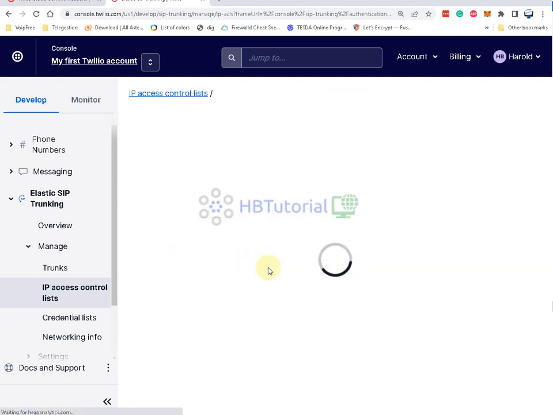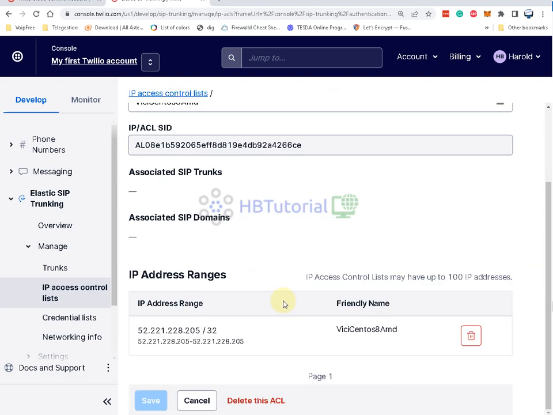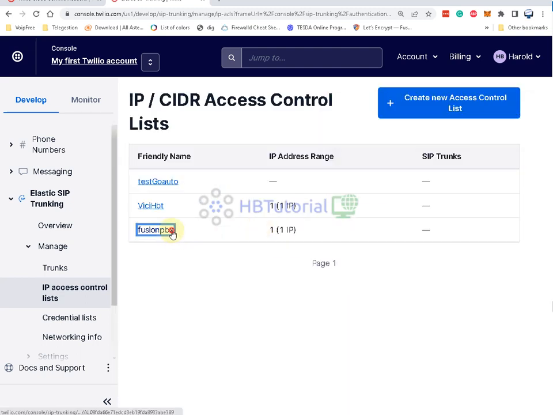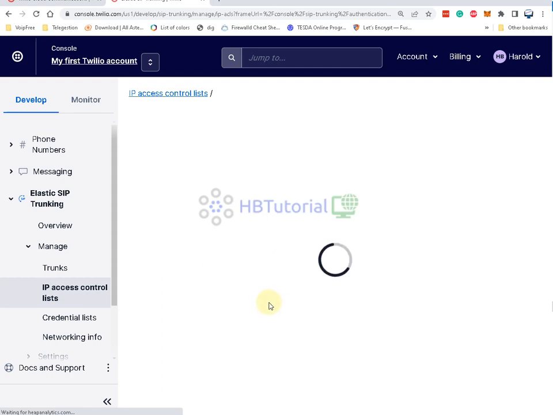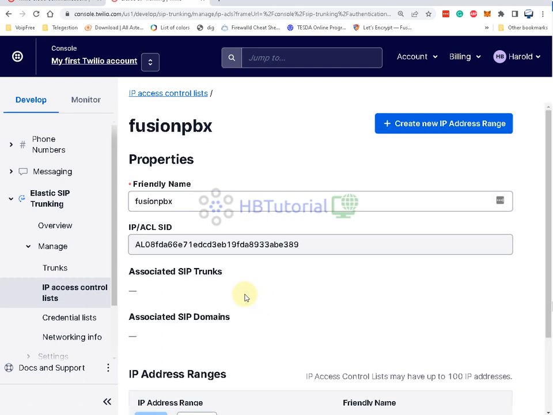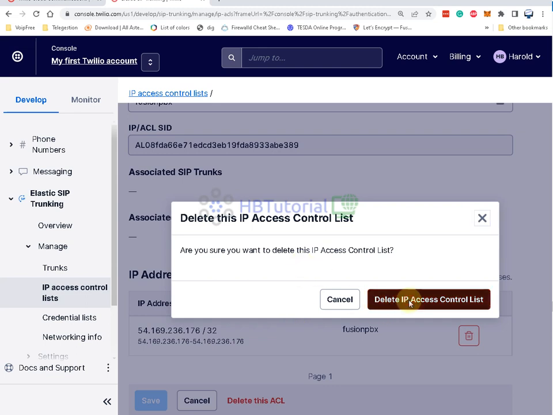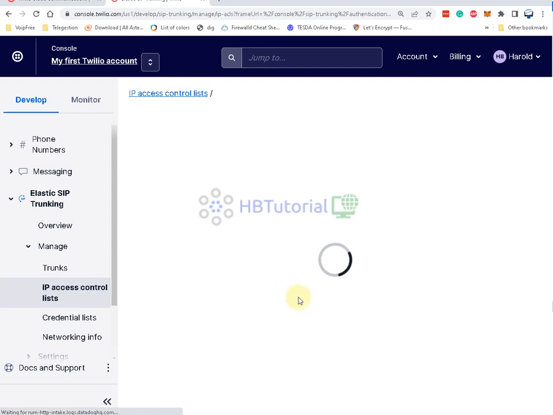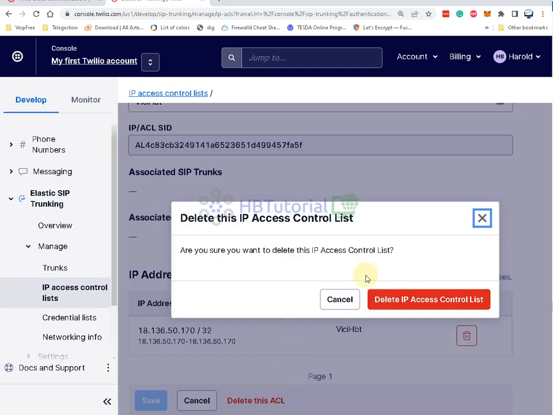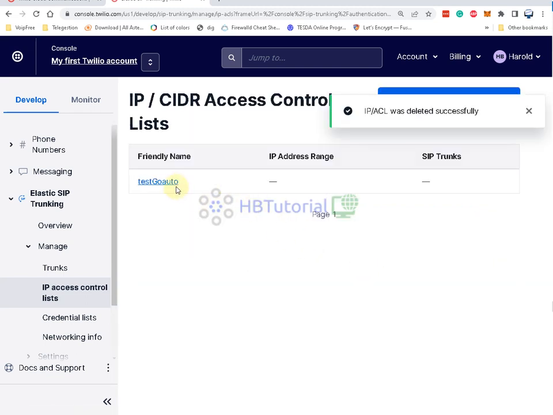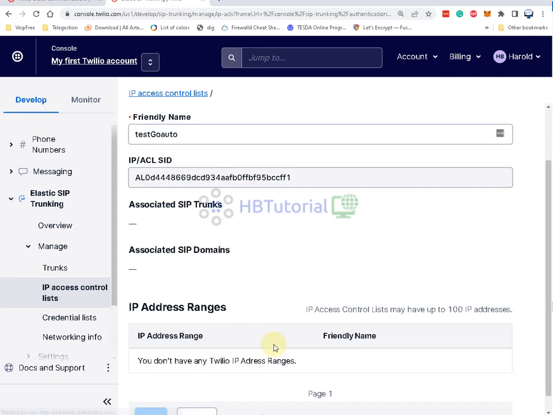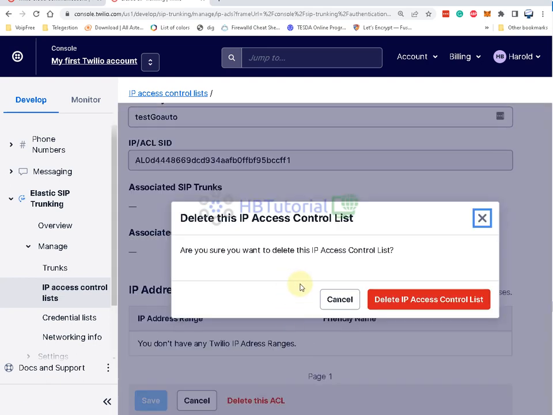Also this one, and this one. Just give me a minute. We're going to clear these IPs because we used them before on another server for our tutorial only. Delete and make a test and update. We will also delete this one so that we can create an update.